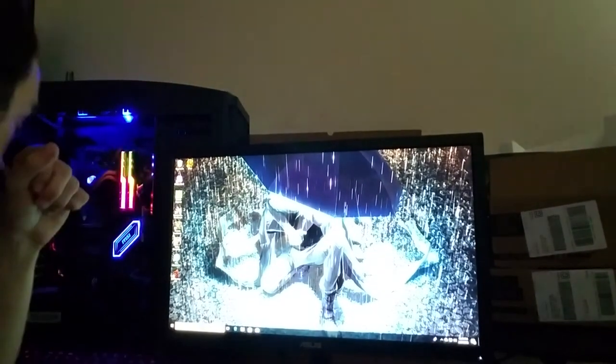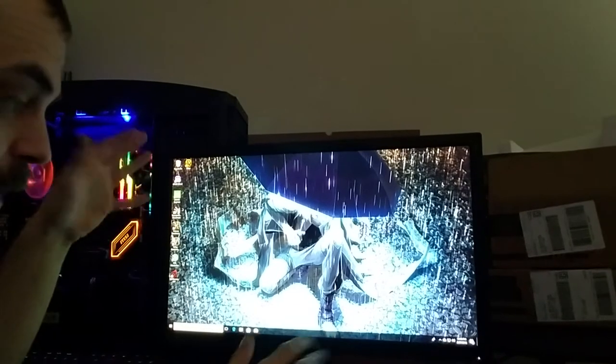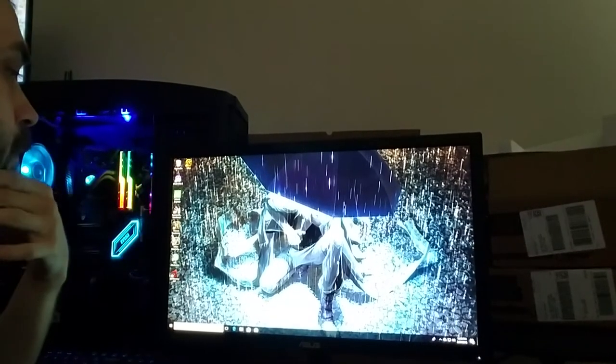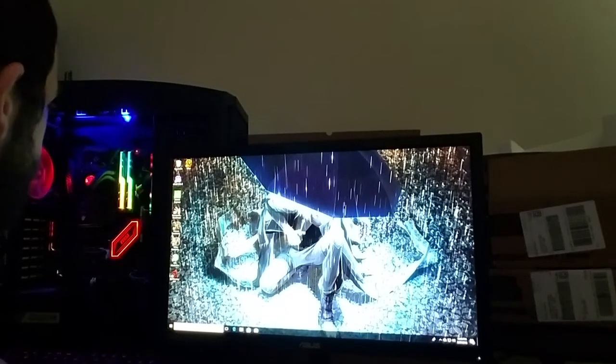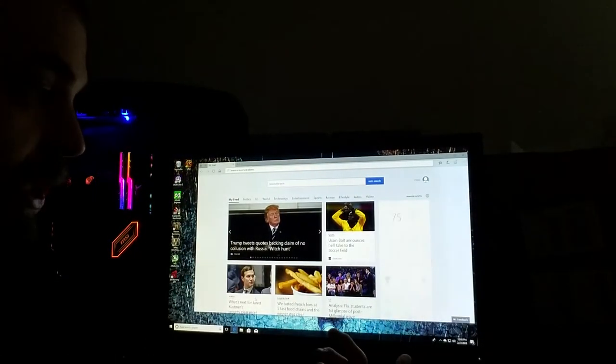And you'll load up into Windows, and it'll just be a blank Windows screen with just your recycle bin up at the top. And voila, that means you have done everything correctly so far, and you're almost there. So now that you have Windows loaded and you got the A6 9500 in there working and running, what you're going to do is plug in your internet connection or connect to a wireless network.